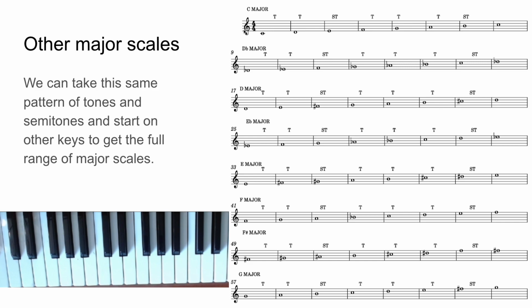So for instance, if we look at C major and D flat major, even though they're very, very close together on the piano, I mean, it's literally as close as you can get. If you're going from C to D flat, you're literally going up a semitone. It's just to the key next door. It's as close as you can get in terms of pitch.